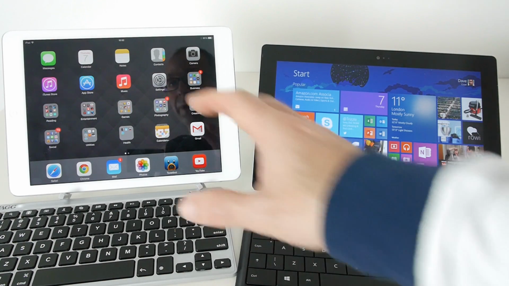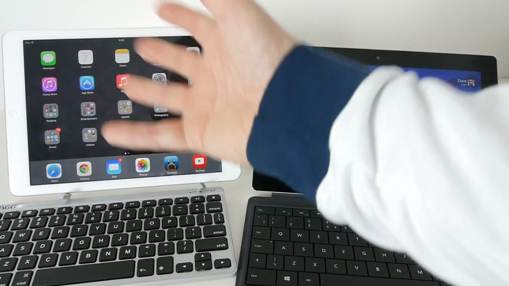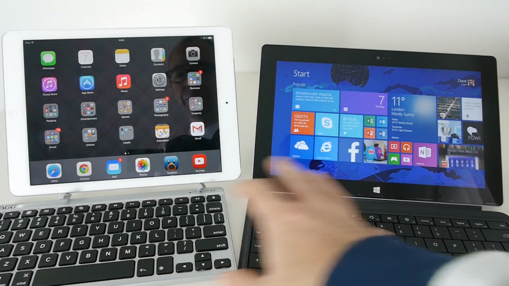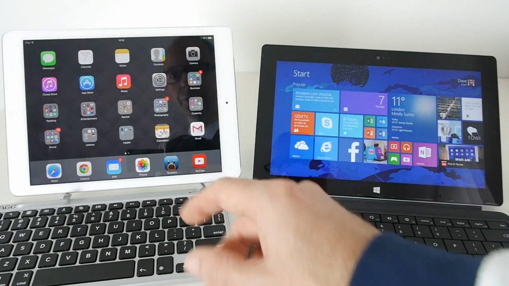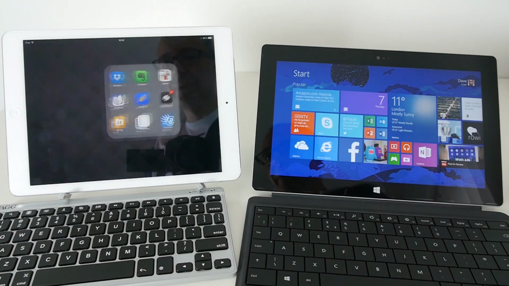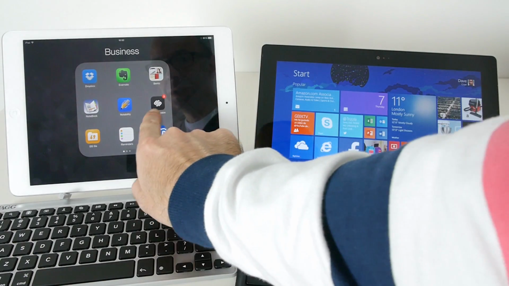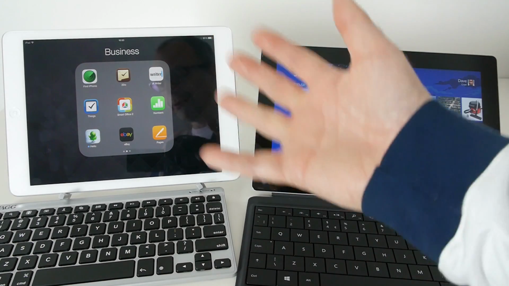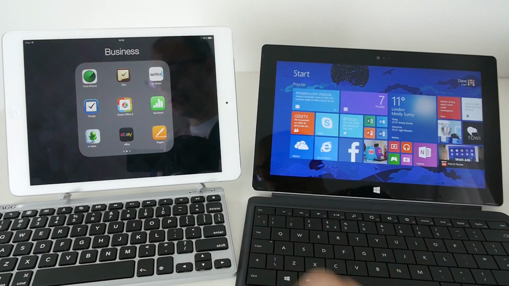So let's start with the iPad Air. Now apart from the applications I'm going to show you here, I will move on later in the video to just looking at the hardware as well, so do stay tuned for that. But let's go into my business folder and it's fairly well organised. If I scoot across to the right here, we've got some Apple applications that are actually free of charge now when you buy a new iOS device.